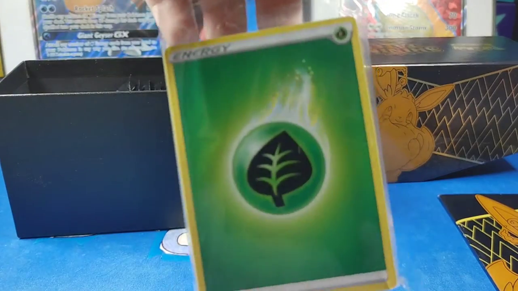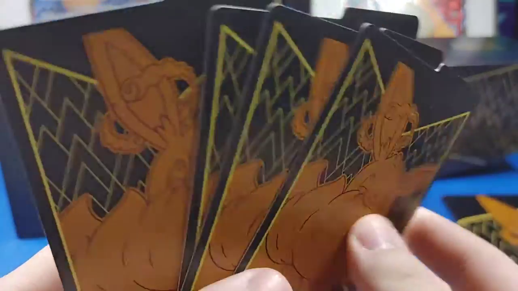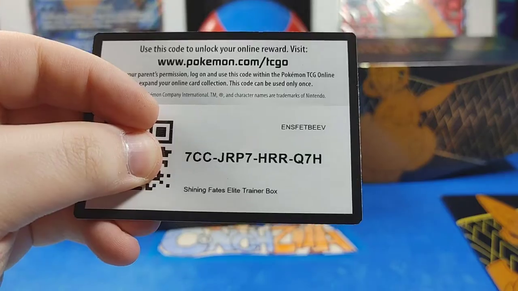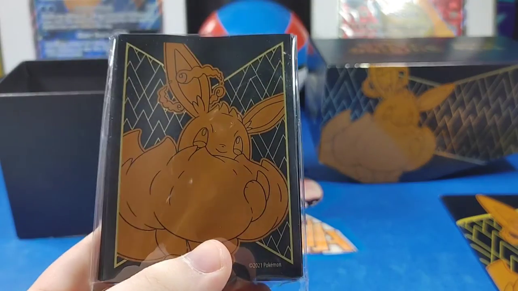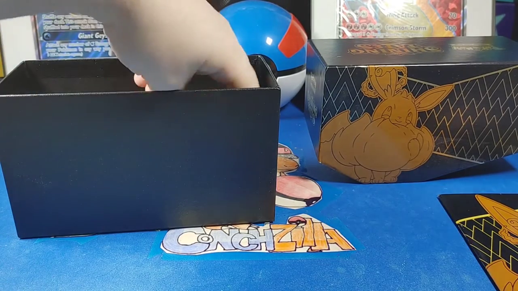Remember, set that off to the side. Well, you already know energies. Big bag of energies. And now our cool looking deck dividers. Oh, man. Man, dude, that's so cool. And card. There you go. And our sleeves, which look adorable. Look at them. They're cute. We set these guys off to the side.